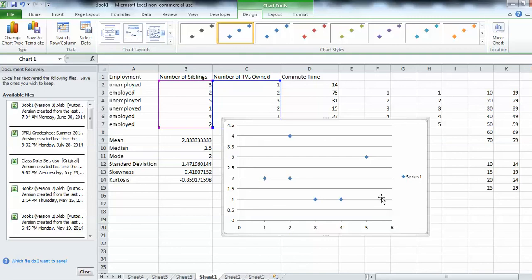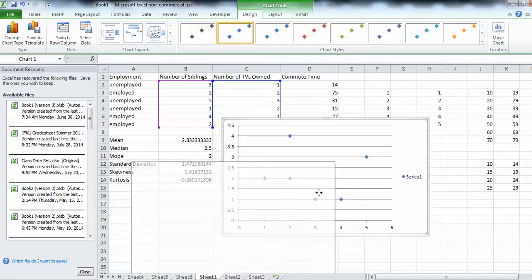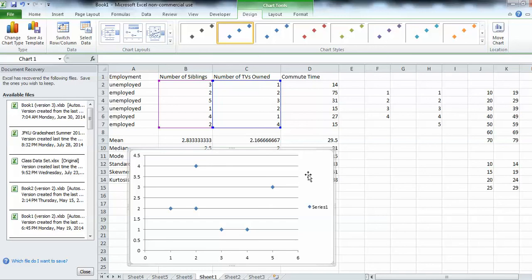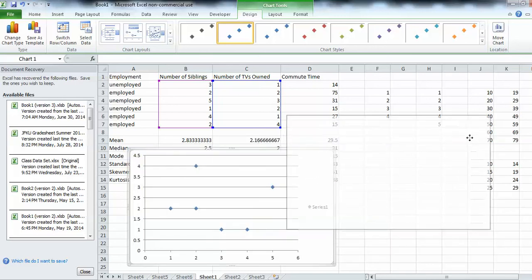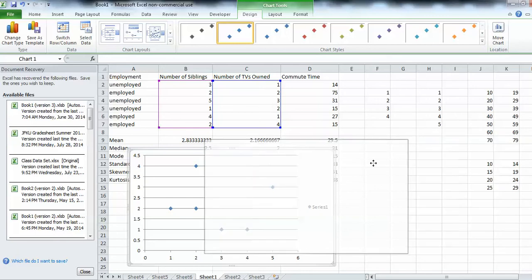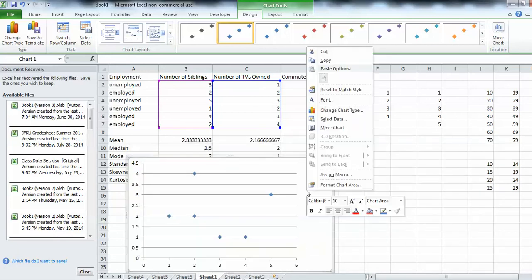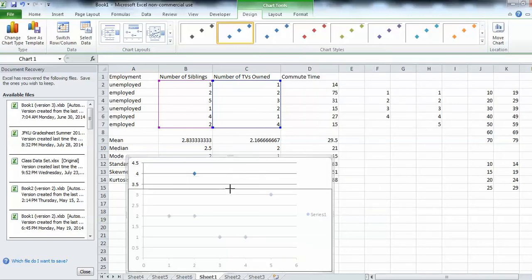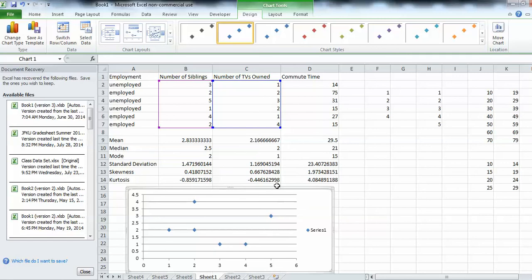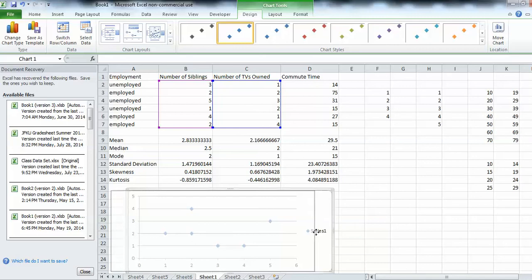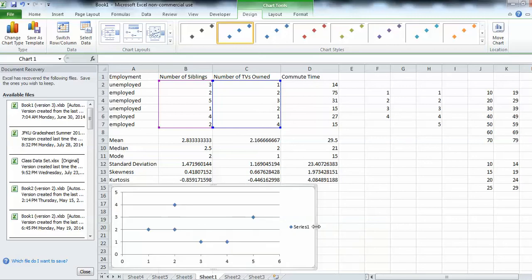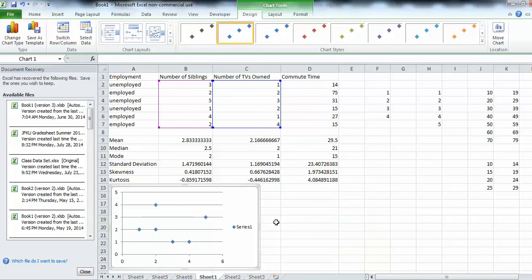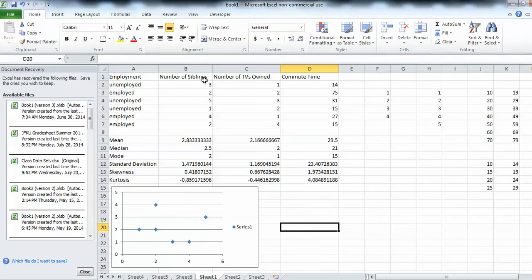I guess I'll just have you leave it this way. When you make a scatter plot, it actually gives you the scatter plot inside of the same spreadsheet that your data is in. So what you could do is just make it smaller so that it fits on the same page that your data is on. That way it'll print out the scatter plot and your data together. If you click here, you can drag it in to make it smaller like this. Now I'll do it for siblings and commute time.